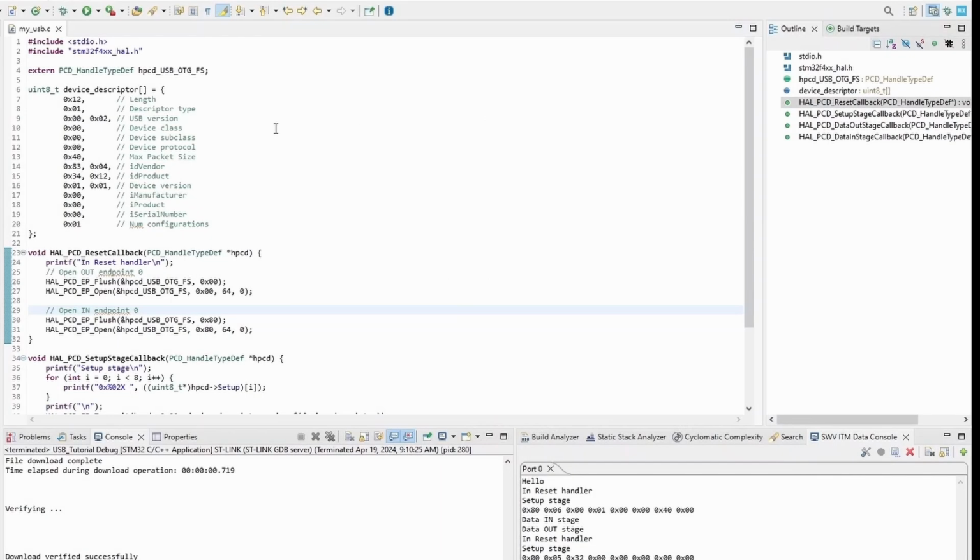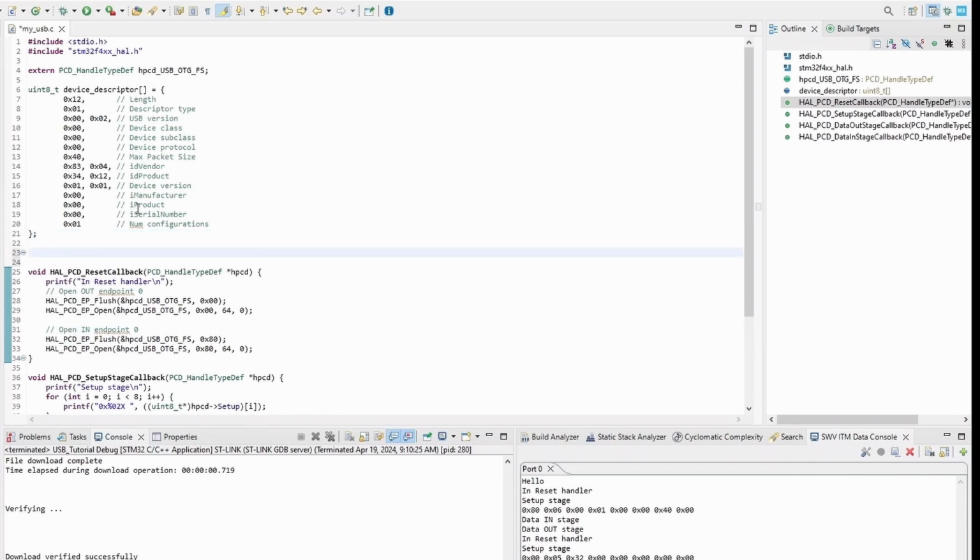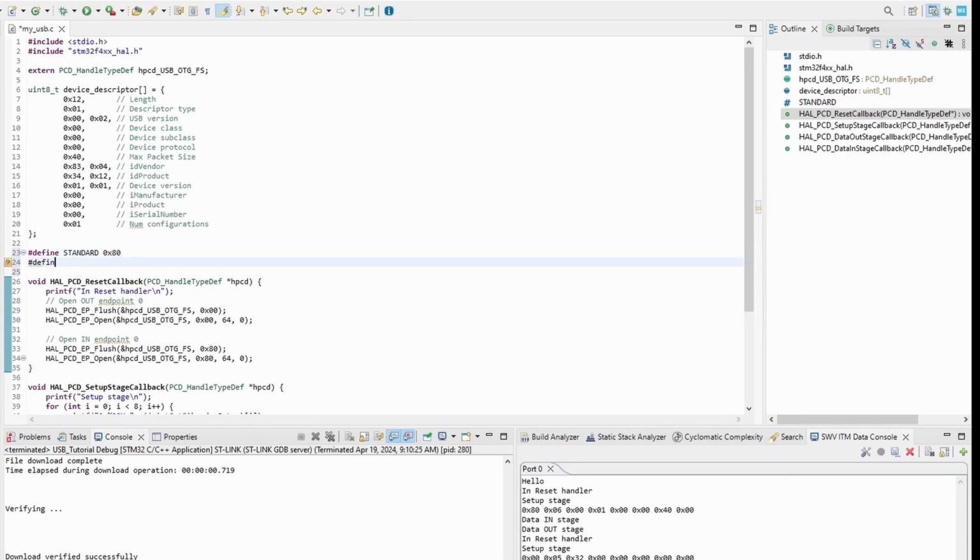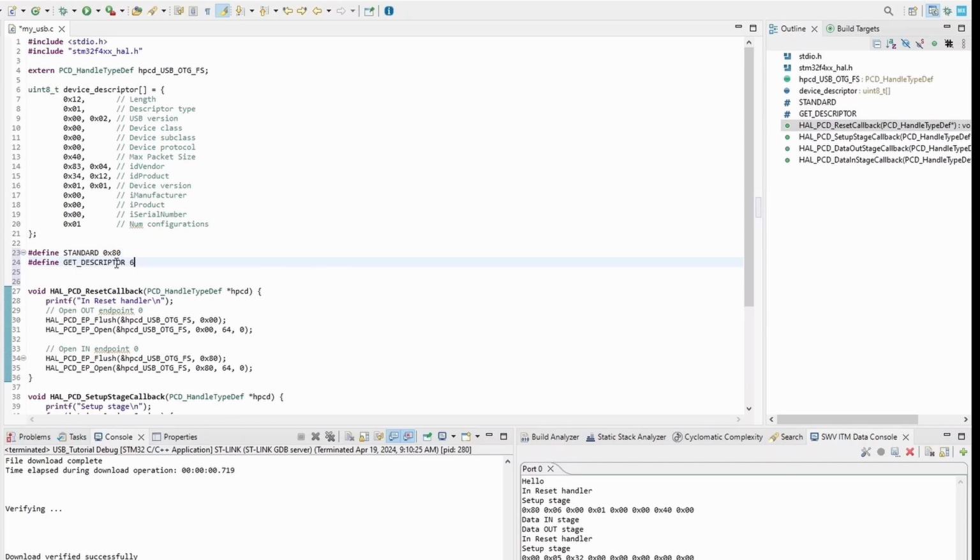The next thing to do is to give names to the parts of the request. We want to avoid expressions like if the request type is AT. We want to say if the request is standard and the request is for a descriptor, and the descriptor is the device descriptor, then send the device descriptor. So there are multiple types of descriptors, followed by requests like set configuration or set address, which I will add later.